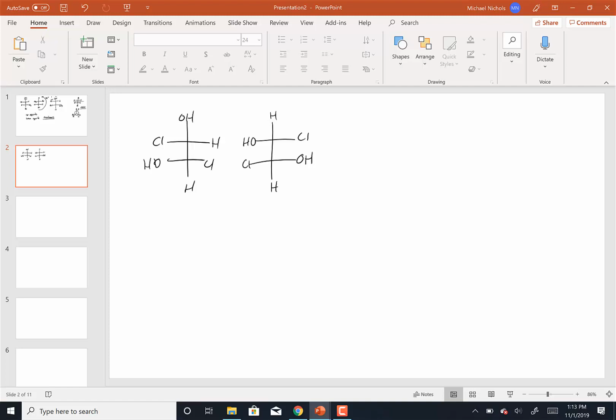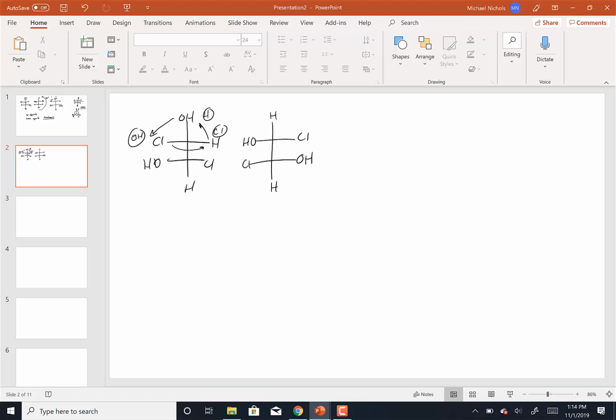So if you have two molecules and you look at them and go, well, they could be meso, then R and S may not work. And so then you would have to say, I have to take these molecules and try and see, are they meso, are they not meso? In this case, I would take the top carbon and rotate it to try and see if I can make meso. I'd rotate the OH over here, I would rotate the CL over here, and I would rotate the H up there.